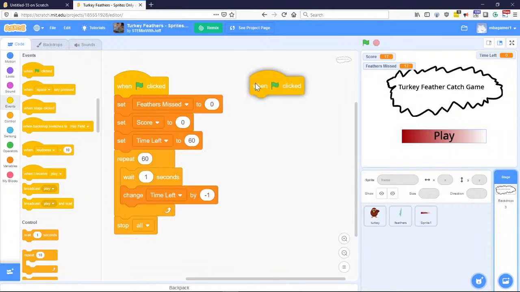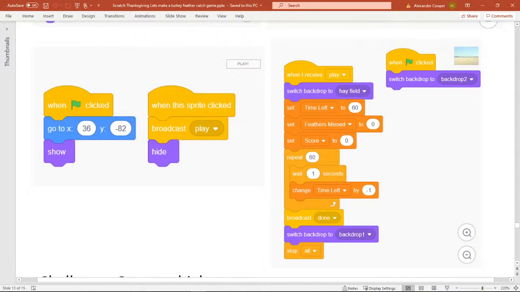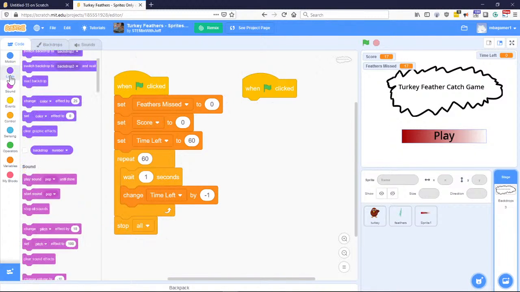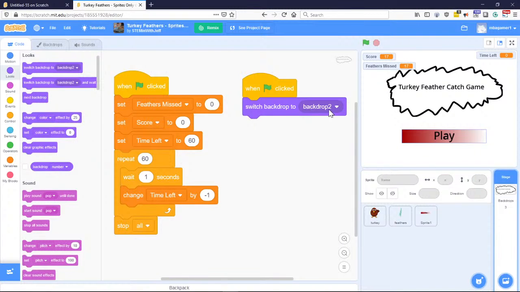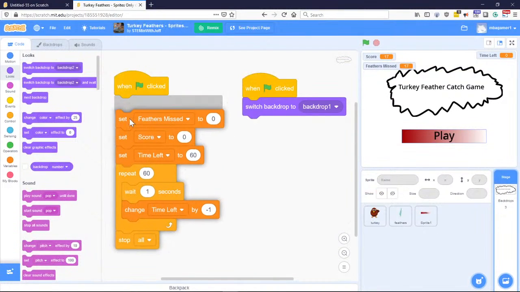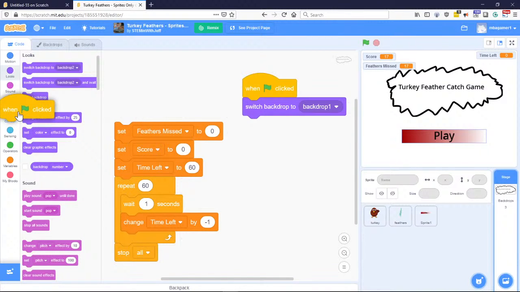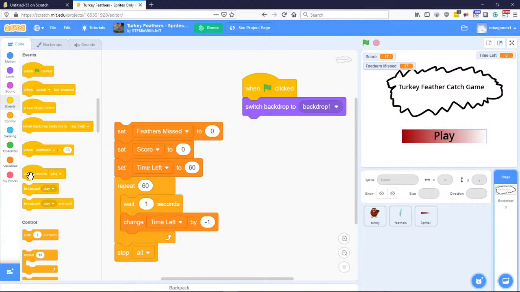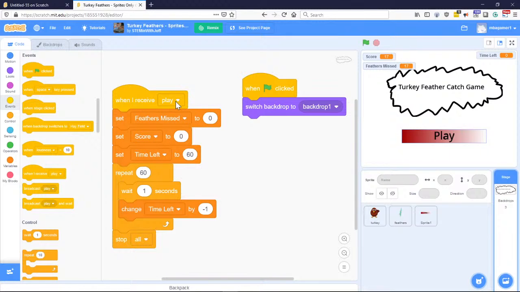So let's click our background and add an event when the green flag is clicked. What do we want to do? I want to switch to backdrop 1. Now, instead of having the green flag, we want to do it when it receives the message play, meaning I've clicked the start button, then start the countdown timer and everything. So we're going to get rid of our green flag, go to events, and put the hat on here. It says when I receive the message play, because remember we just did the button, then start the timer.